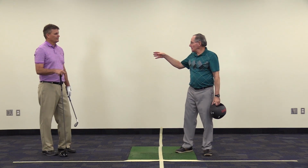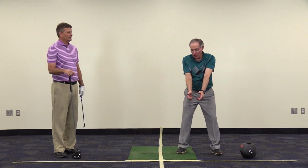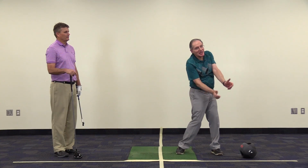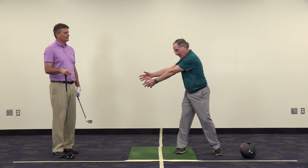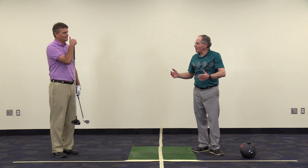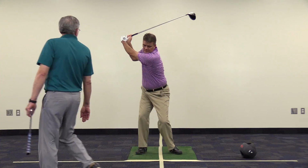And I have another little ball, which, do we have it here? No, we don't have it, but I'll demonstrate it, where you could put a ball between your arms, and you go back and through, and the ball stays between your elbows or between your forearms, and the feeling in your downswing is the hands and the body are rotating at the same rotational velocity. So it almost feels here your chest is facing there, here your chest is facing there, after impact your chest is facing there, and that your arms are moving with your body in pure synchrony and rhythm. And you could demonstrate that in your swing action. Show you the rhythm of your swing and describe how it feels to you.